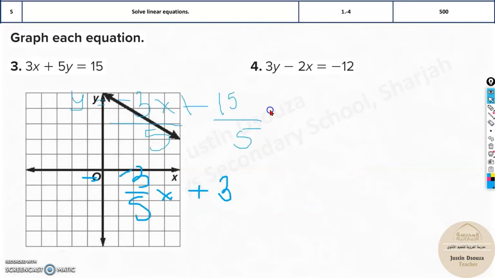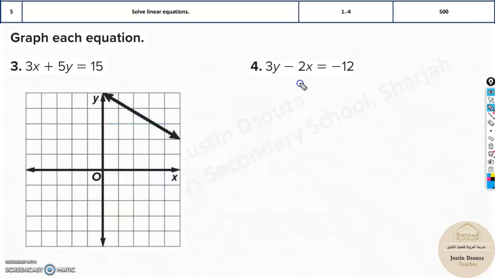Now over here, what's happened? Did I do anything wrong? No. It might be just the units. Let me count 1, 2, 3. Yes, this is not at 3, it's at 5. This has to be 3, but I think the scale is different over here, so that's why it's up. But nonetheless, it's minus 3 by 5, it's going downwards, and the intercept would be 3. So 15 divided by 5, it's 3.